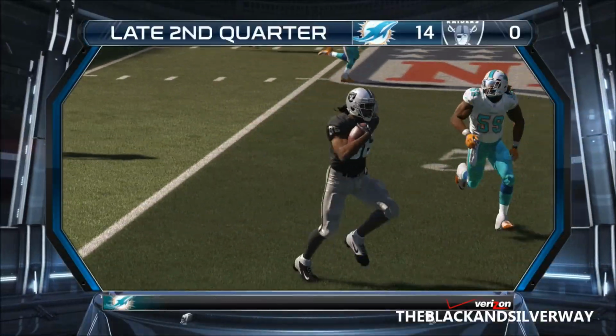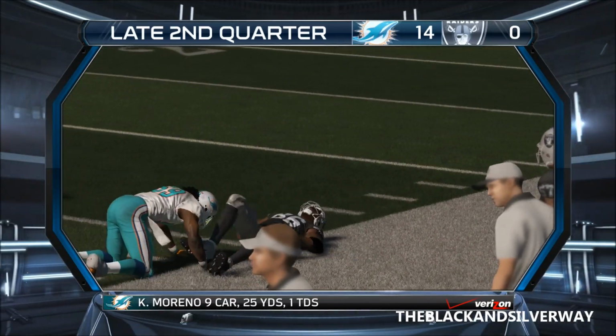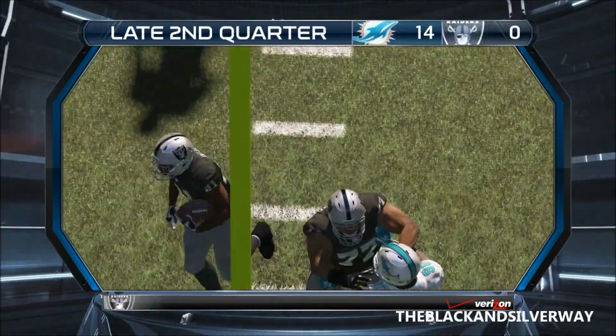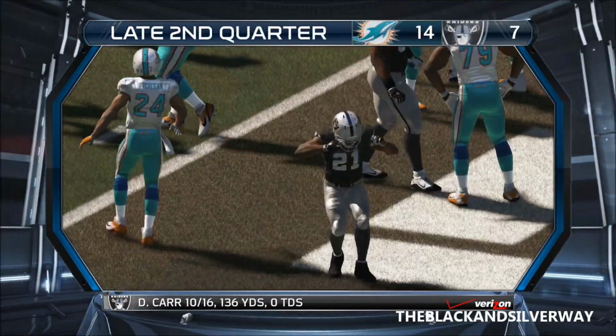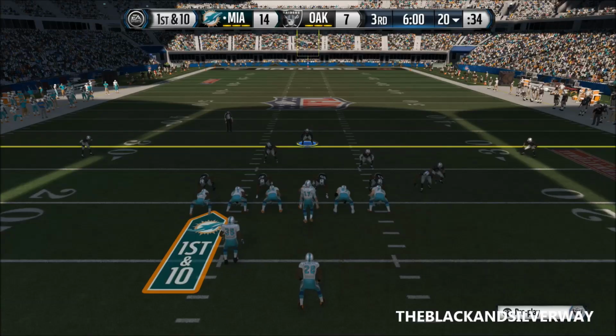Still late stages of the second. Osbury's wide open, able to make the grab. And it's going to end up going for a gain of 32. Still late stages of the second. Jones-Drew's going to stay between the tackles. He'll take it in for the touchdown. Raiders trail now by just 7.